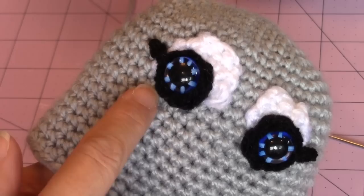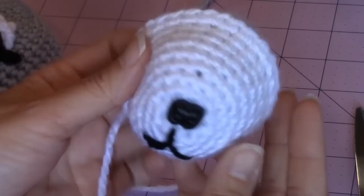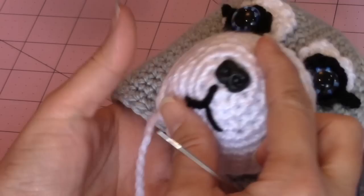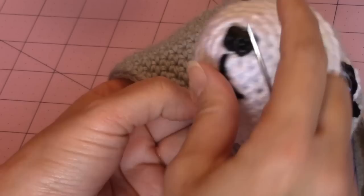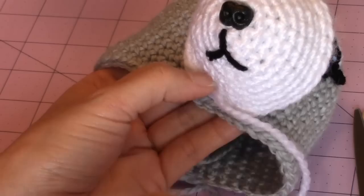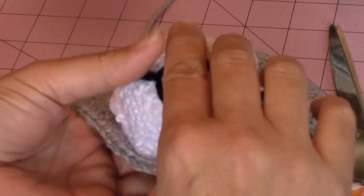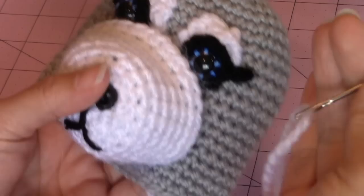Now you can go ahead and take a little craft stuffing and put it into the back of the snout and take your tapestry needle. We're going to sew on the snout. So you just line up, make sure that the nose is straight, and then you're going to sew the bottom portion first, one row up from the bottom of the snout, or the bottom of the head. After you sew along the bottom, making sure that your nose stays straight, I just left the yarn, and then I got some more yarn of the same color, and I'm going to sew the top portion.